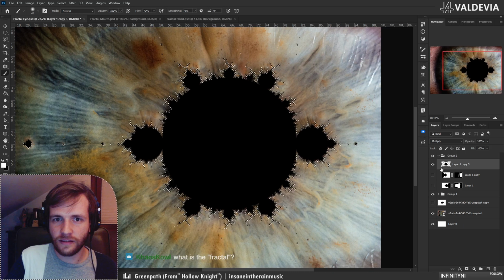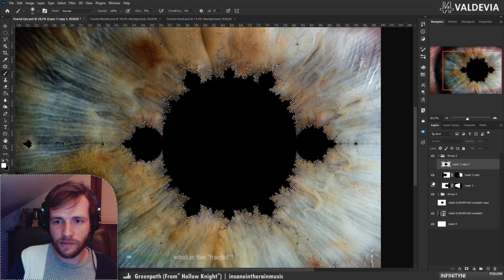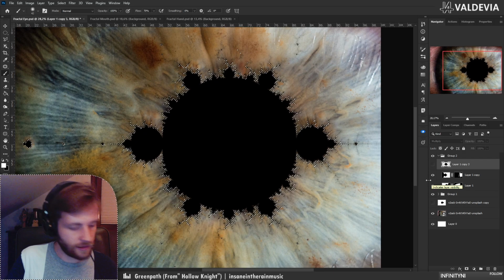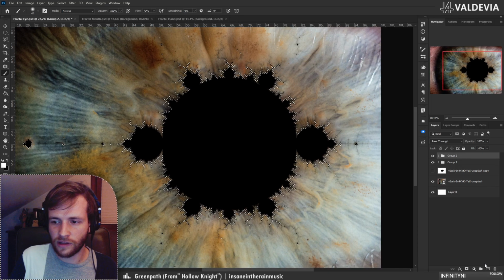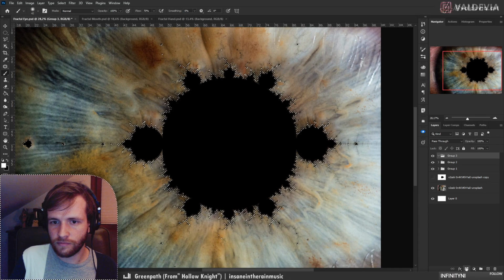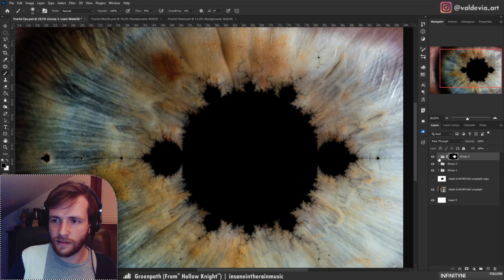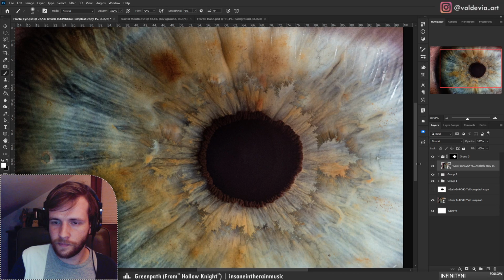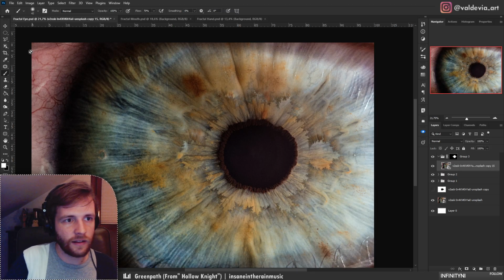Okay, so we have this. It's not perfect. I want to keep this. Okay, here's what we're gonna do. We're gonna keep that lower one, that original, so we don't lose all that finer detail. And then we're going to create a separate group, which is going to have this as a layer mask, in which I'm going to copy the original, and you can see a layer mask at work here. What I want to do is look at the entire original, but just the interior of the eye.